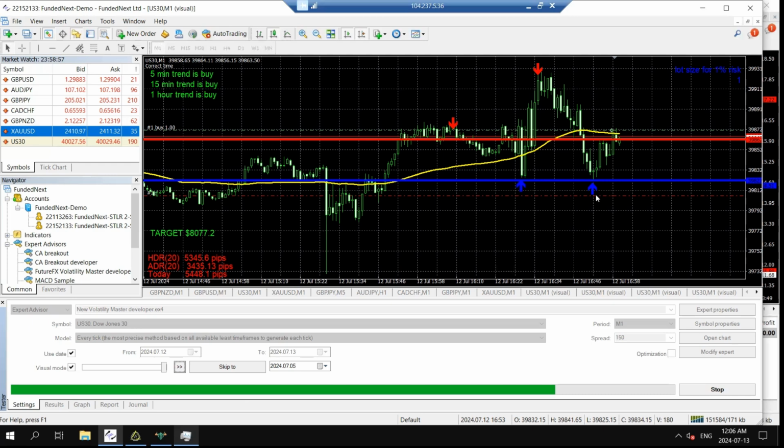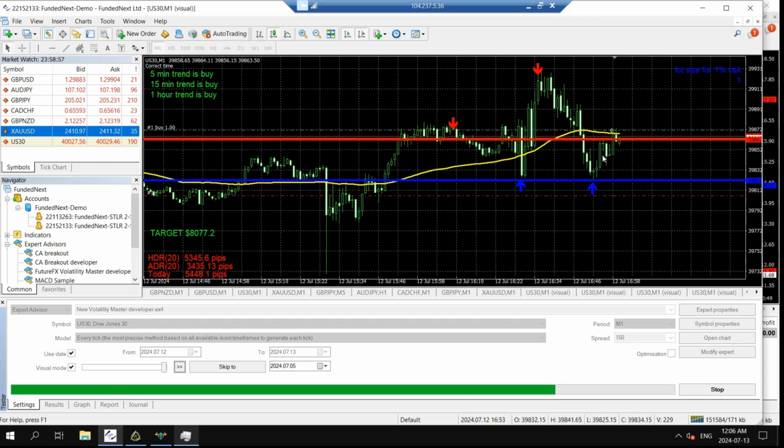Now, that's important because the vast majority of softwares out there will not do that. They will not identify market structure. They will not place stop losses based off market structure. Some softwares don't place a stop loss at all. The majority of those that do will just set it at a static distance away from the trade with nothing really to do with market structure itself. Any decent manual trader, that's where they will place their stop loss. It's as simple as that. So that's important because that feature itself really makes the software stand out.